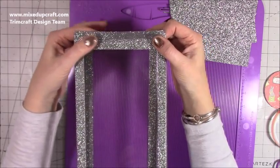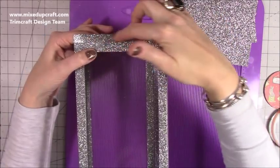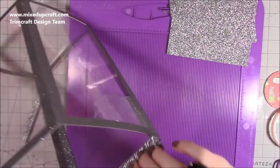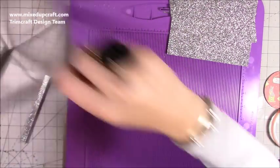So if you are, what you would do is just on one of your sides, you would score at the top here, so you have this 1/2 inch piece. So there are ways around it, but if you're a little bit unsure, then just do it like this. It's not the end of the world. But again, because it's all that same double-sided, you're not going to see from the inside, it's still going to look really, really nice.